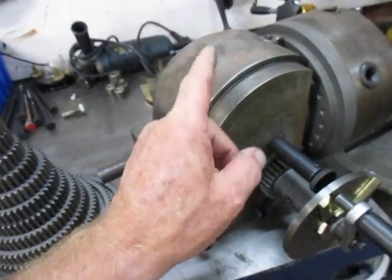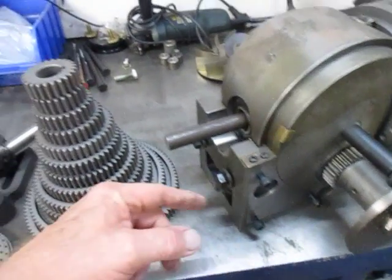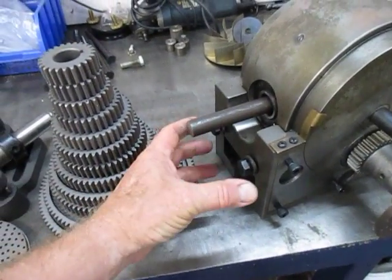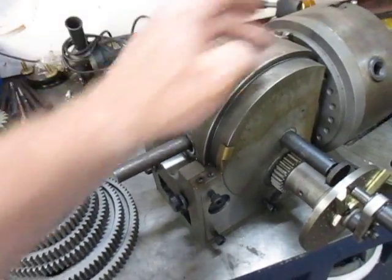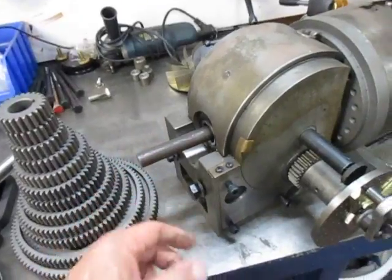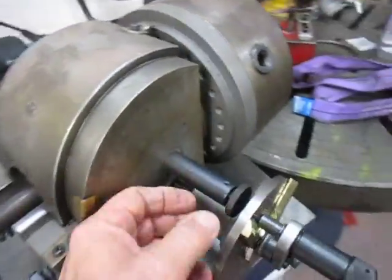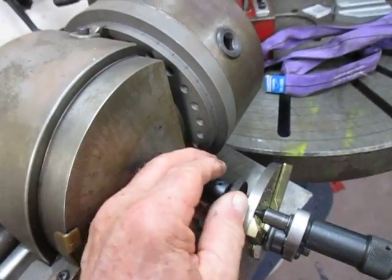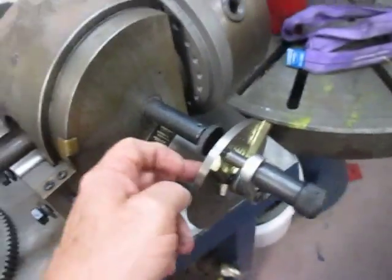This is disconnected from the direct drive and it drives through the secondary gear, through the compound gearing arrangement, through that shaft, and turns the head. When you do that, you have to bring into play this locking mechanism here, which locks into one of the holes on the plate.